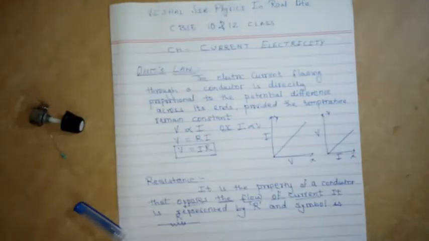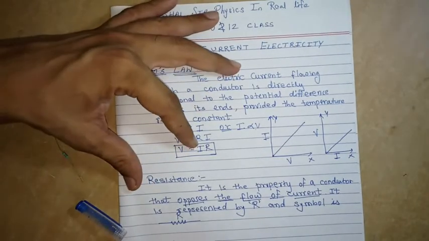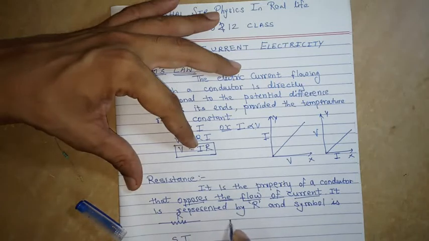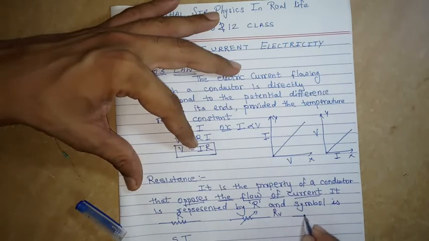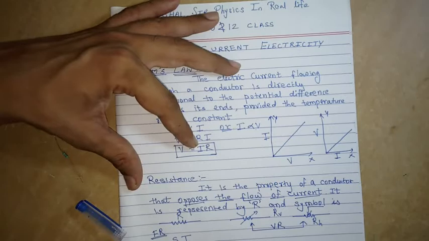Okay. Now the SI unit of resistance. This is a fixed value resistance. The symbol of variable resistance is like this. This is called a variable resistance. It is also denoted by RV. Another example is the rheostat. This is a rheostat. It is denoted by RH. These two are called variable resistance. This one is called a fixed value resistance. Its value can be found out with the help of a color code.